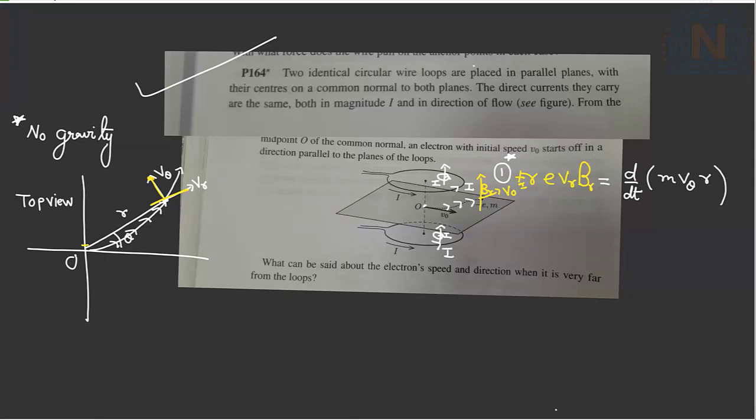Cross multiply this by dt. You understand that VR, velocity radial, is actually dr by dt. And I want to cancel out dt from both the sides. Now what I got is plus or minus, leave it, R, E, B as a function of R, dr is equal to d of mass m r v theta. That's what we got. Rate of change of angular momentum is this.